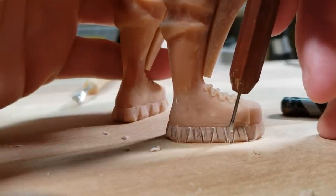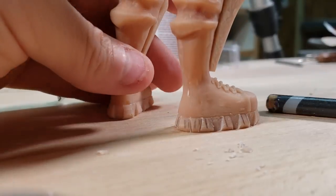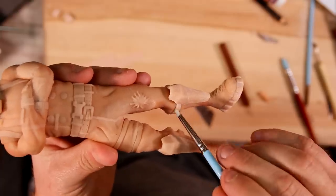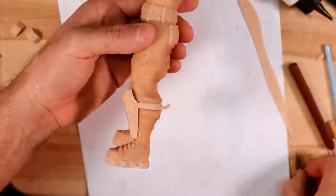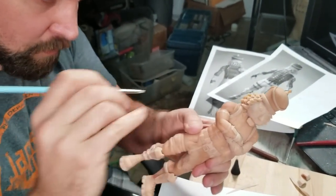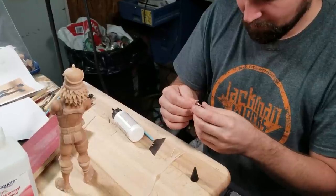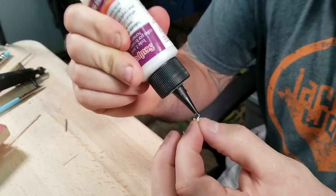As you can see, it can also be carved with traditional carving tools. I'm telling you, polymer clay is pretty amazing stuff — I really enjoy working with it. Adding some even more details. The details just keep coming. This thing is very, very complex. You can see all these little bitty straps on top of his straps. Now this is his little arm cuff thing — it's like a ribbon tied around his arm. You can see him twisting it up right there, then gonna glue it on the end so it looks like it's tied into a knot.